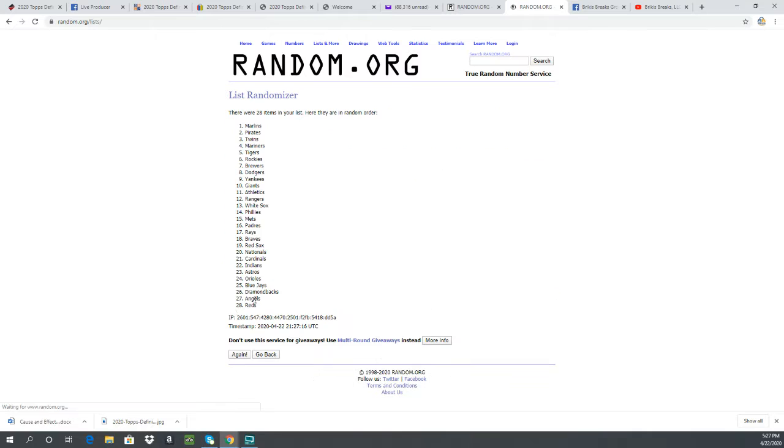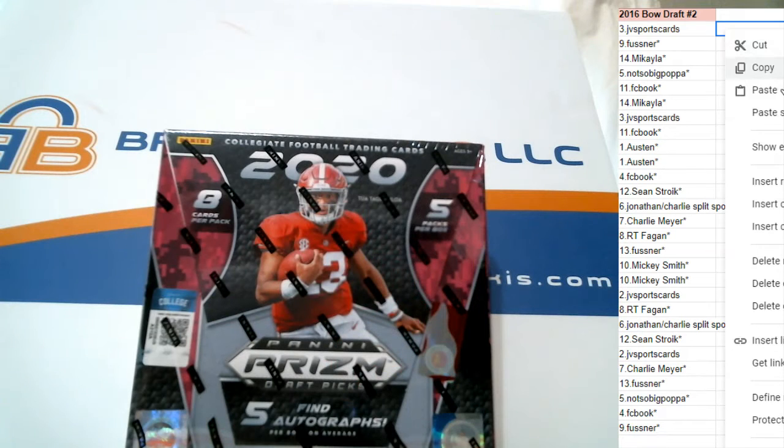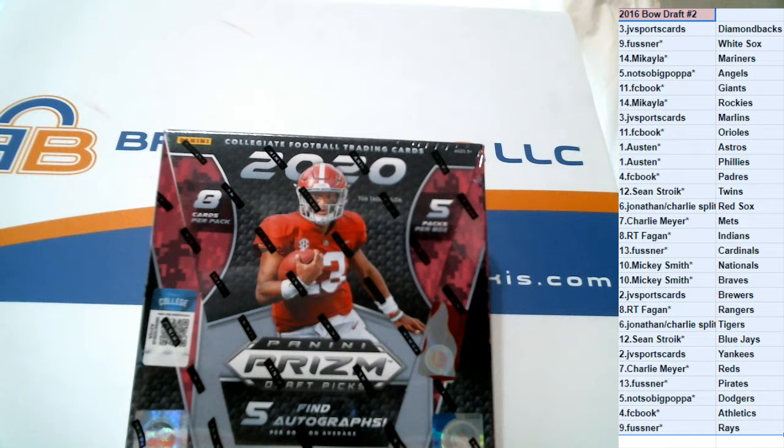Good luck. 1, 2, 3, 4, 5, 6, 7, 8, 9th and final time. Good luck. On 9, up top, we got the D-backs, and at the bottom, the Rays. Here is your squads, guys. If you want to do any selling, purchasing, trading, or any of that, you got plenty of time because we have a lot of packs to open before we see any cards.